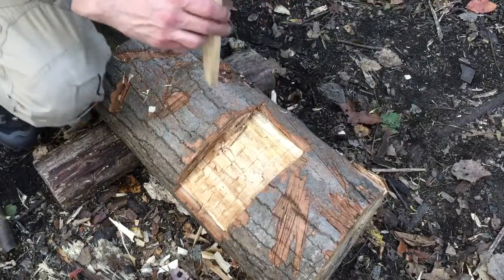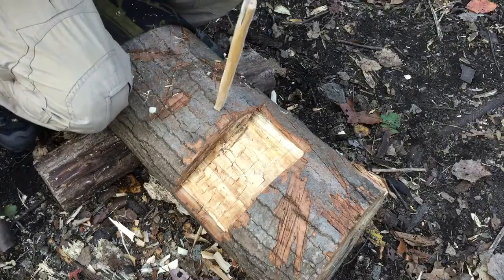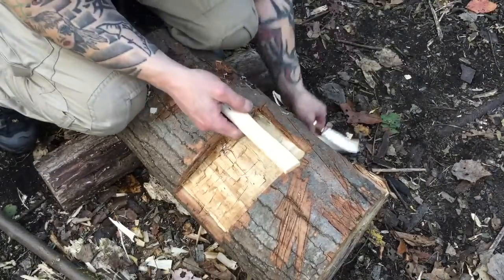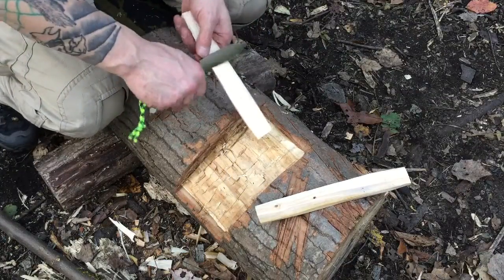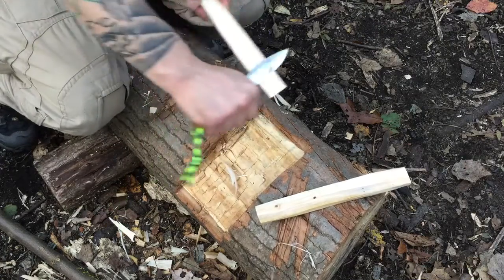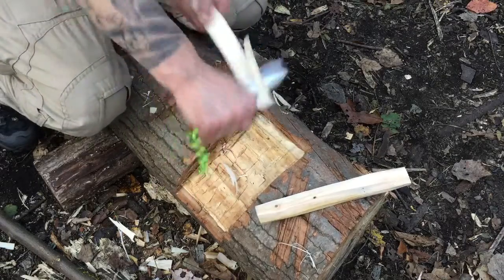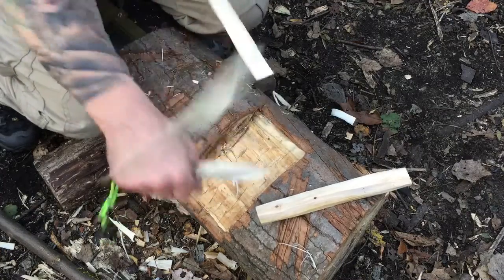I'm actually at a point right now where for the first time I'm comfortable batoning this. See, I could actually get two of what I want out of this, but I'm only going to make one today. Then I just plane it with my knife. Take the sides down that look high. Do it by eye. When I want to eat, I'm not in a competition out here.